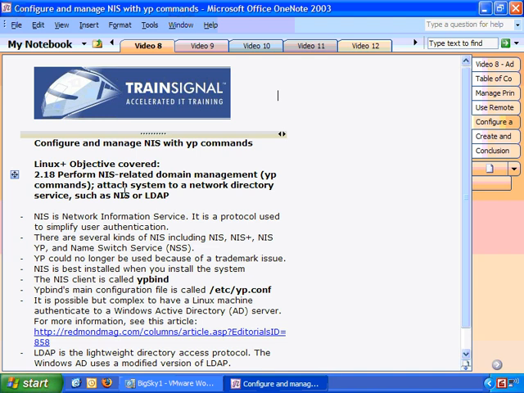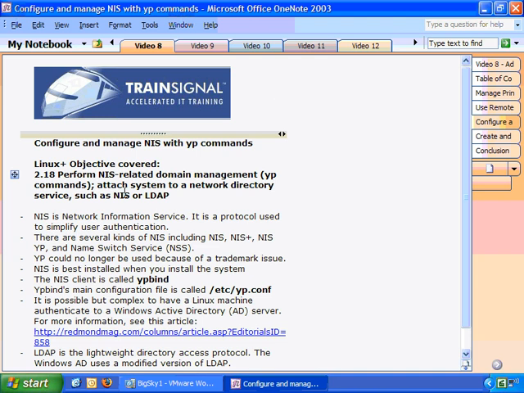Now, NIS is a protocol used to simplify user authentication. But more than that, it's a system, and I compare it to the Windows Active Directory. It provides centralized authentication and a number of other centralized services for multiple Linux servers. And it's interoperable between different types of Linux and Unix.